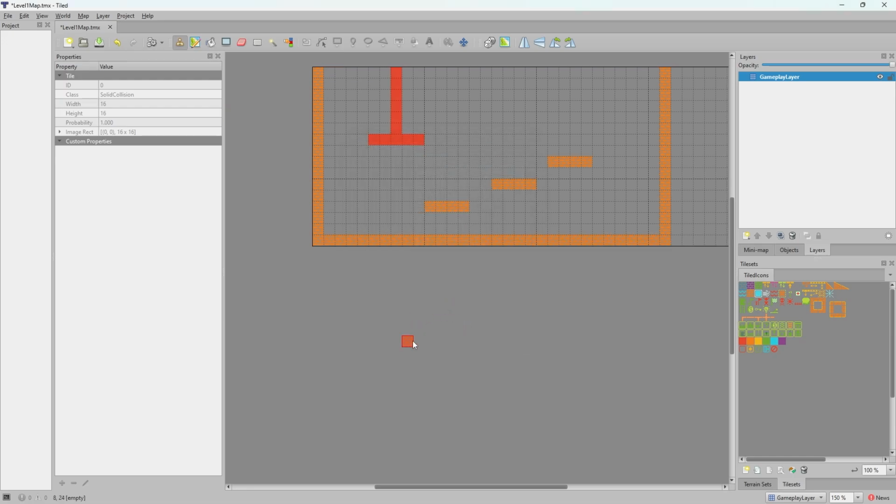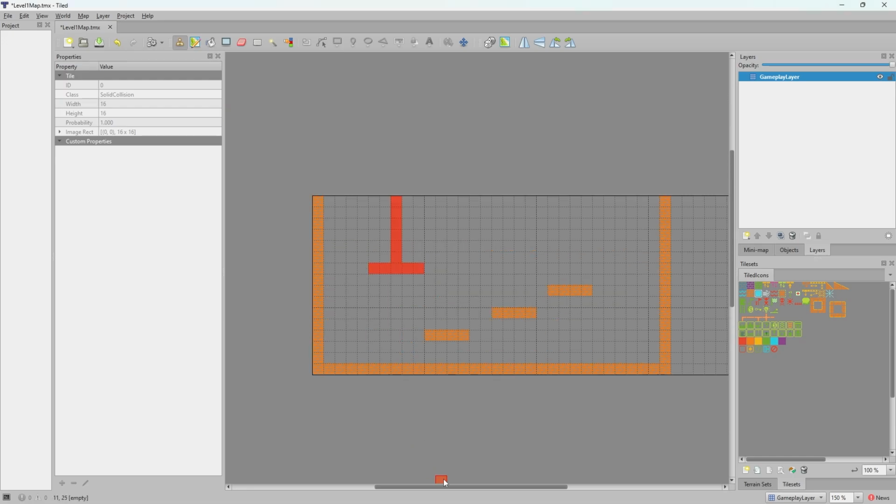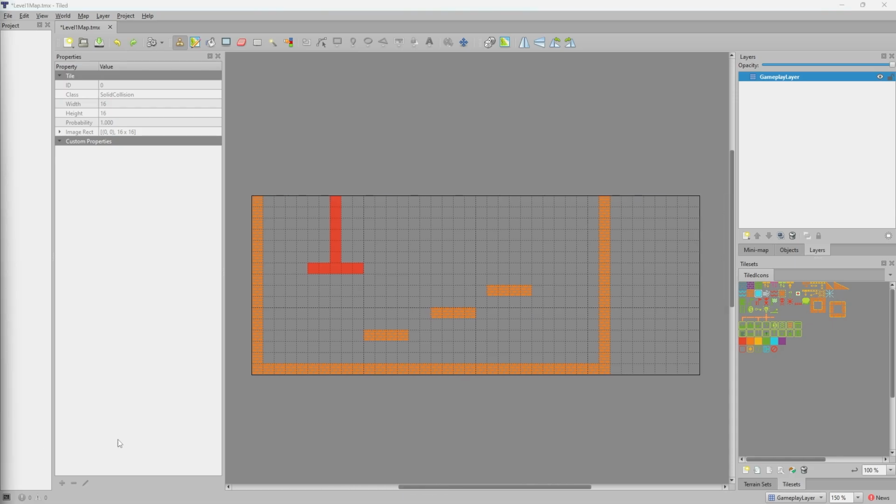Now, we have a wider but shorter map that we are working with. I don't like how the bottom half of this one is still showing, so I'm going to erase it along with some of the brick tiles to the right using the eraser tool. You can click on its icon or press E on your keyboard to select the eraser tool. Now time to edit our level as we please.